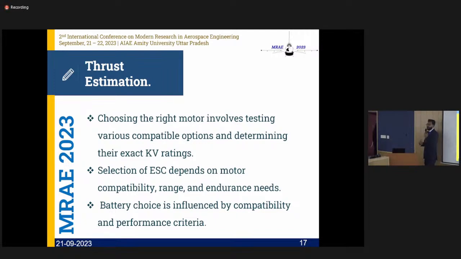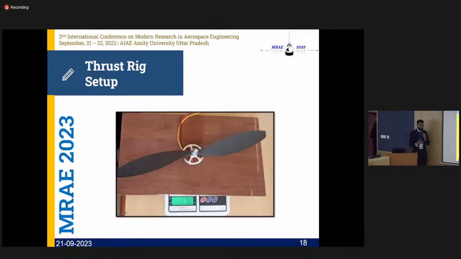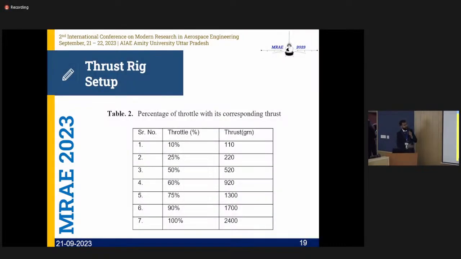Of course, I guess I have repeated that it is a hexacopter configuration, so I have 6 motors. All my 6 motors need to produce this much thrust. So we had a doubt whether it will be able to lift it or not. So we went for the thrust estimation setup, that is the thrust test setup. We measured how much thrust is produced with a 14-inch propeller as well as a 13-inch propeller. When I give 100% throttle on my transmitter, a single motor is able to produce almost 2.4 kg.